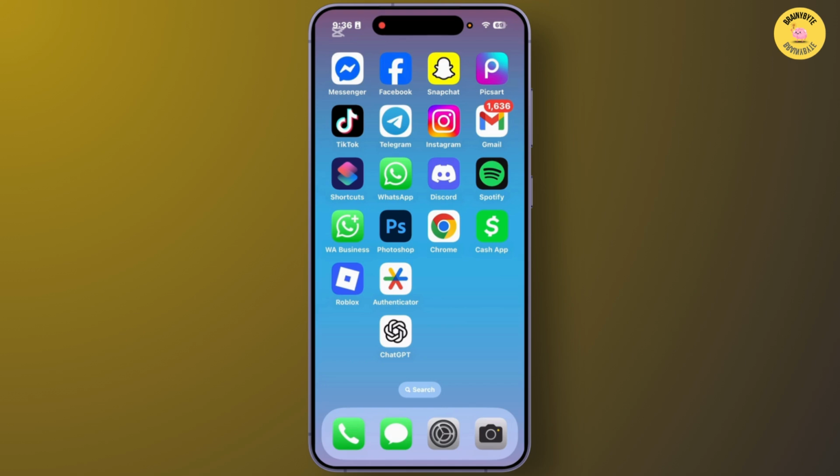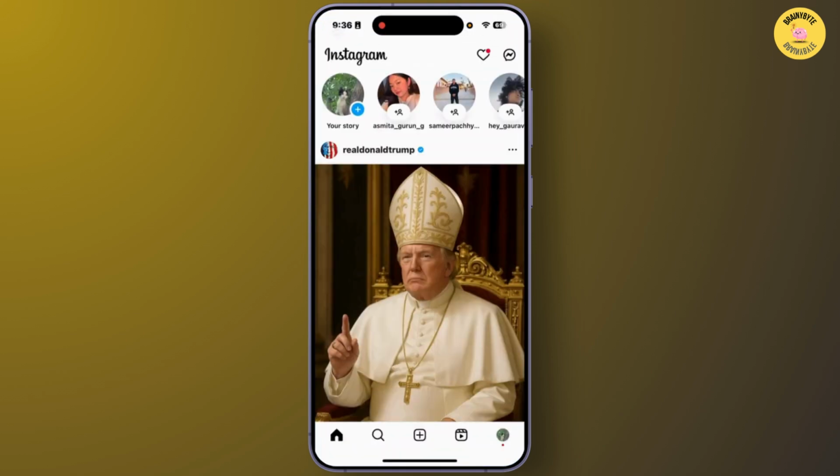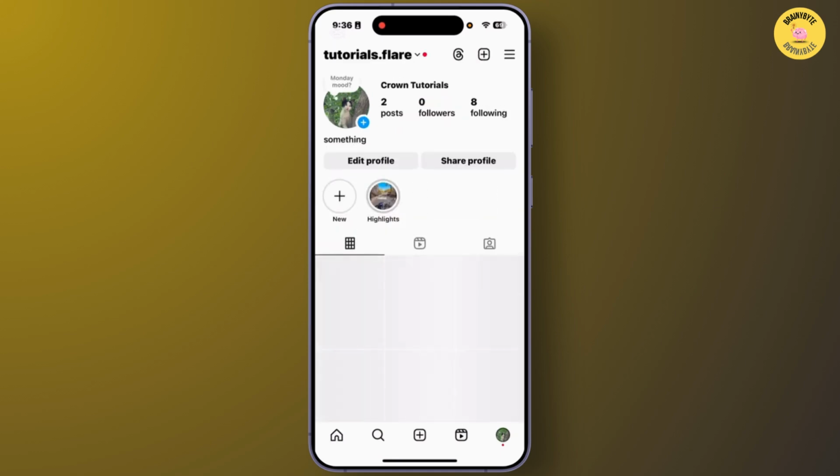Today I will show you if there is a way to see who shared your reel on Instagram. So let's get started. In this process, at first you'll have to open the Instagram application with your account. Alright, so after you open Instagram with your account, you'll get such an interface. From here, you'll have to just tap on your profile icon at the bottom right corner.